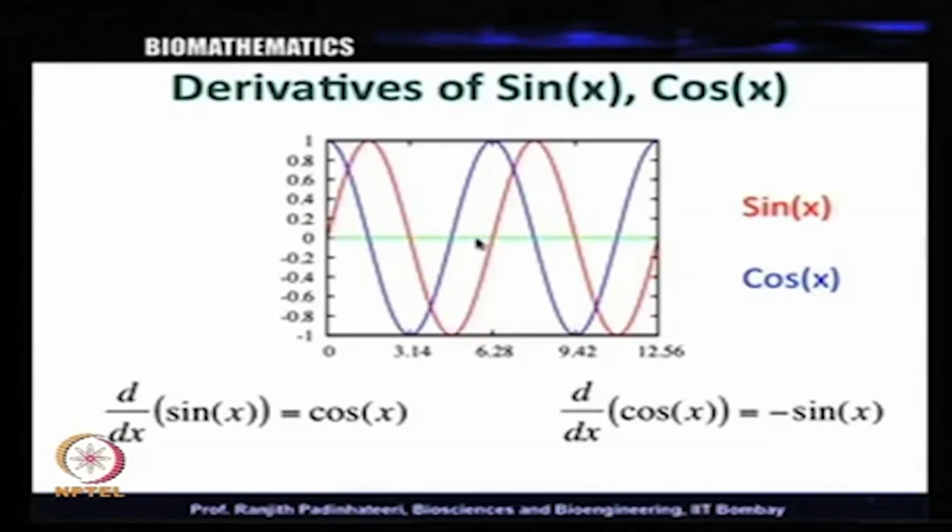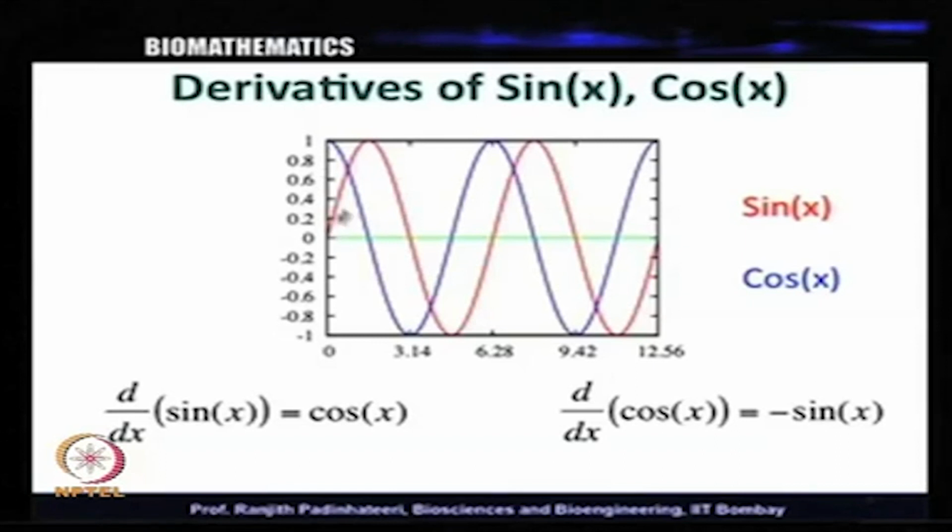Now, our claim is that the derivative of sin x is cos x. We also claim that derivative means slope. We learned that derivative means slope. So, let us think about this. What does it mean? If you calculate the slope at this local point here, you will get the slope as 1.